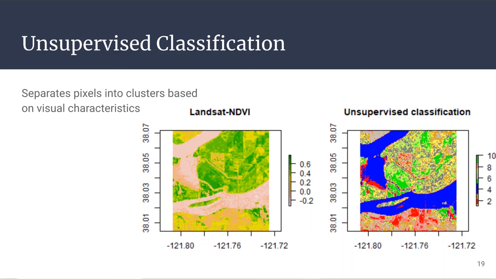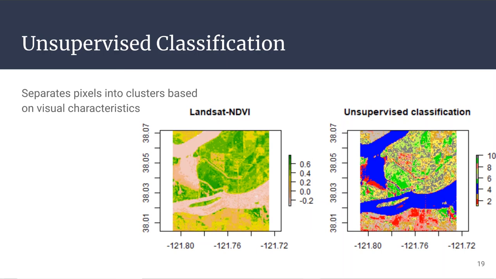On the left, we have NDVI visualized. Again, that's that index of photosynthetic vegetation, showing areas of a lot of near infrared as really bright green and areas with low values for near infrared in other colors. If we throw that into an unsupervised classification algorithm in some type of remote sensing software or in ArcGIS, and we say we want 10 classes, the computer, whatever algorithm it's using, tries to divide those classes up as best as possible, and you get an output like what's seen on the right.